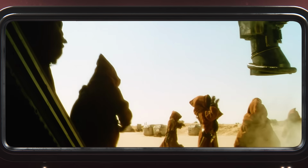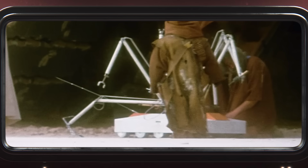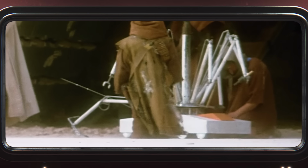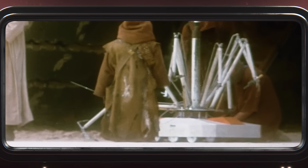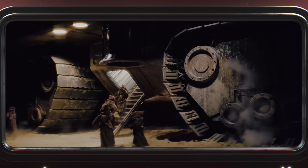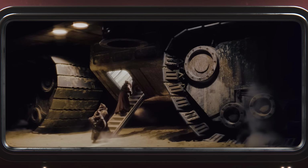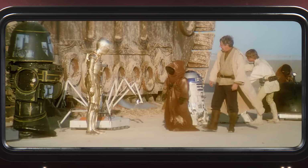So starting with the original film, it would seem that the group of Jawas that come to the Lars homestead had a human in their midst. We can clearly see an exposed face and hands here. This is not a Jawa, but is decidedly human in appearance. It would seem that at least in rare cases, we can expect to find other species on Jawa sandcrawler crews. Jawas and humans do seem to have fairly friendly interactions, so it wouldn't be too surprising.